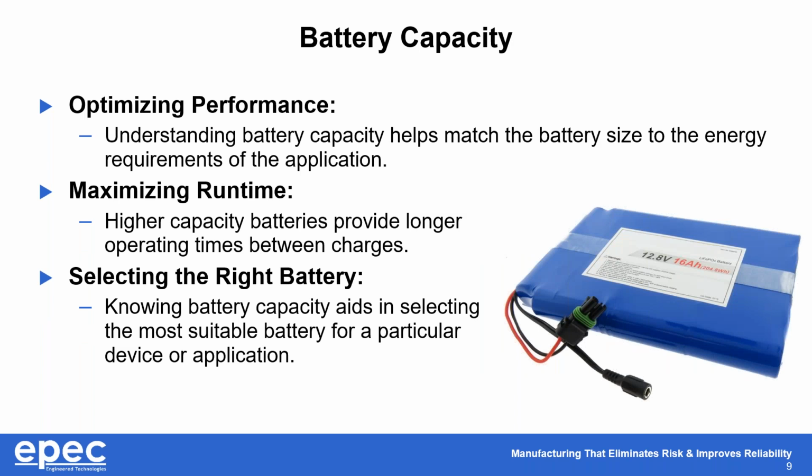Battery capacity. One of the things you need to be aware of in the early stage of the design is what size battery you need. And there's a couple of reasons for this, because the smaller the battery, the more standard options we have. The larger the battery, the fewer. And the larger the battery gets, the more complex all of those BMS features become. And there's just not a whole lot of standard features when you get into something that's, let's say, 16 amps versus something that goes up to 100 amps. That's a big difference in what we have to do to manufacture and design that product for our customers.